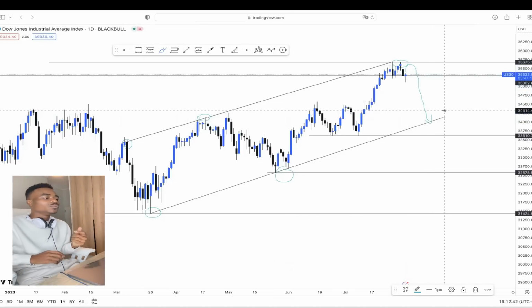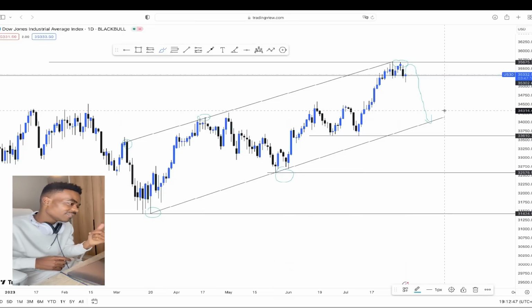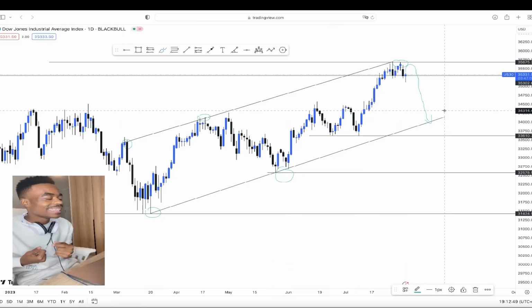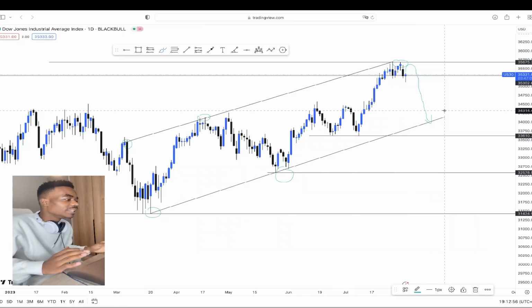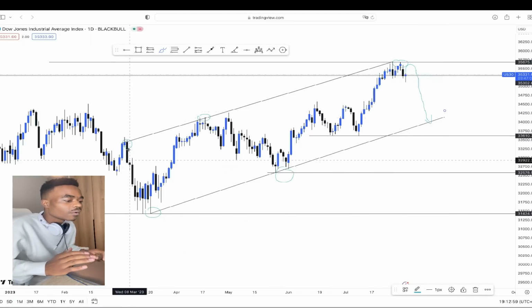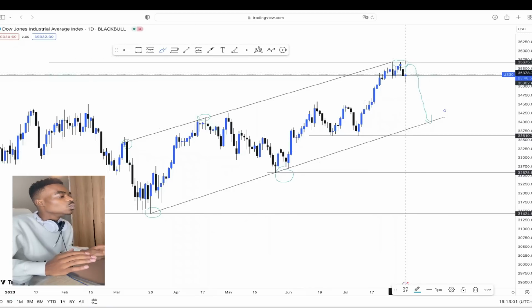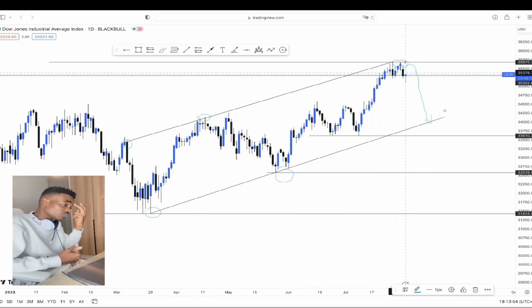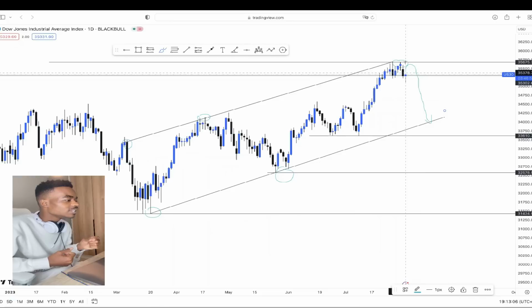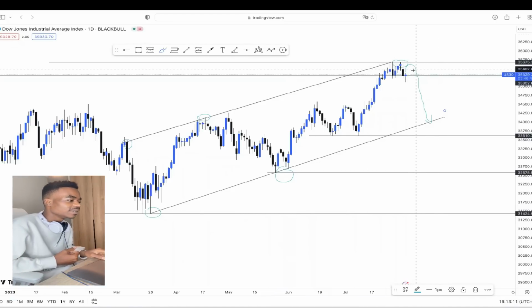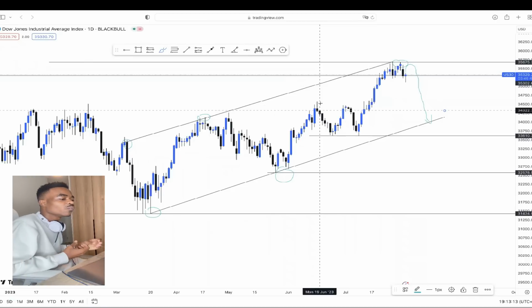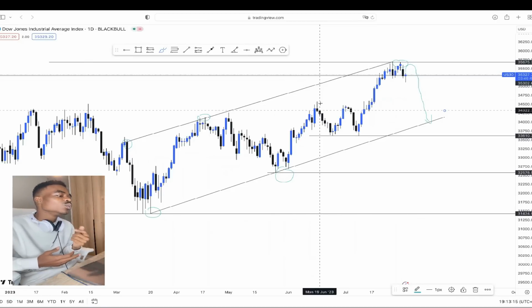These are the things that you should be looking for. You understand? Because we are not sure if the market is gonna turn from that trend or it's gonna keep on going up, breaking to hit new highs. We don't know what's gonna happen in the market. But then we don't have to conclude everything. Here we have our first touch, second touch, third touch. We're expecting US30 to sell. So it means the highest possibility is for US30 to sell at this current market price. You understand? Because we already have a third touch and we know from the third touch we're going down. So we don't have to worry about it.